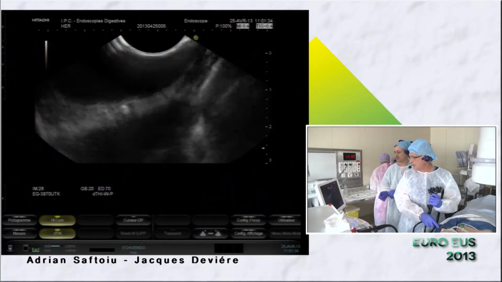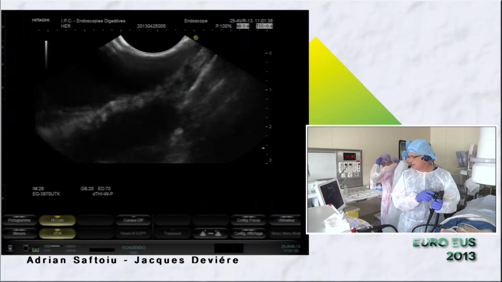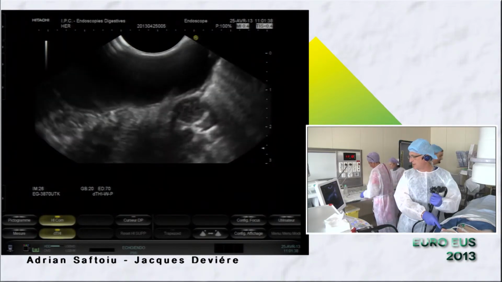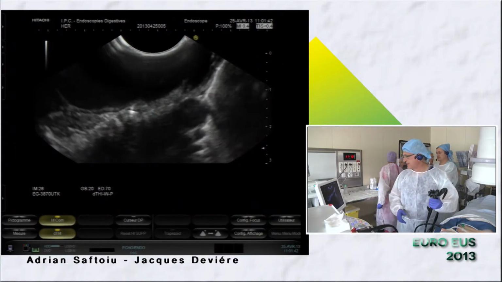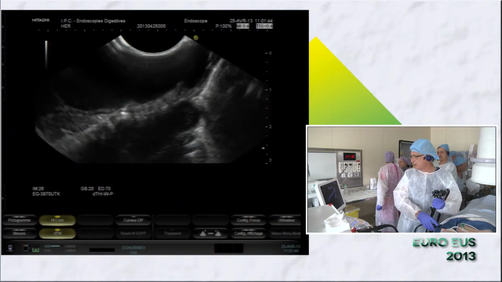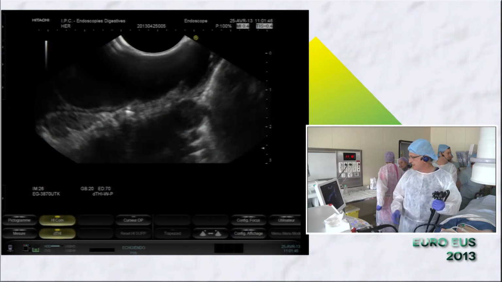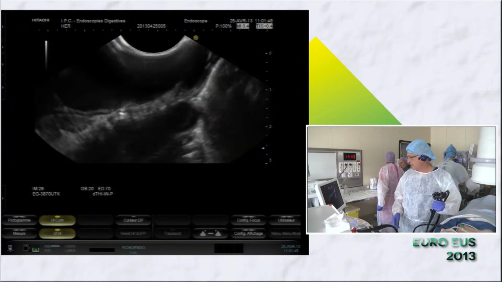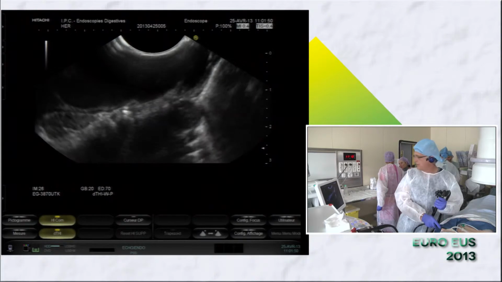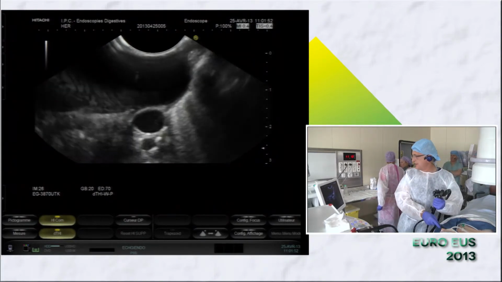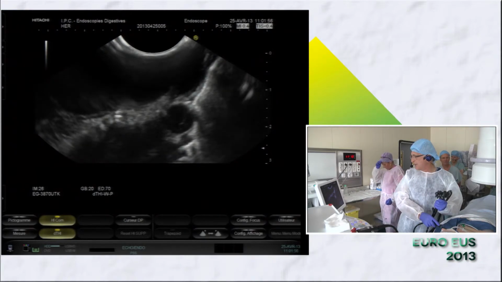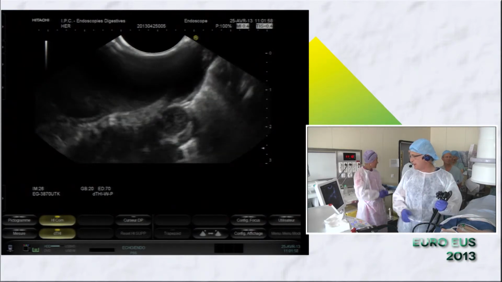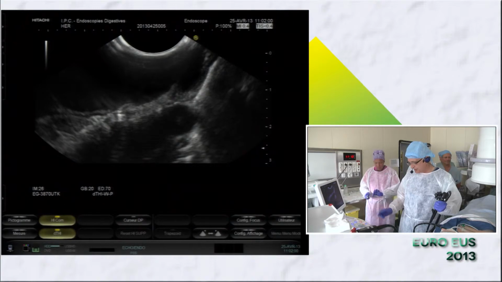So the idea here will be to try to make a fenestration of the lesion, if it's an esophageal duplication. We are here at 25 centimeters from the teeth. If we want to do a fenestration, I will make the puncture from the upper part of the pseudocyst.